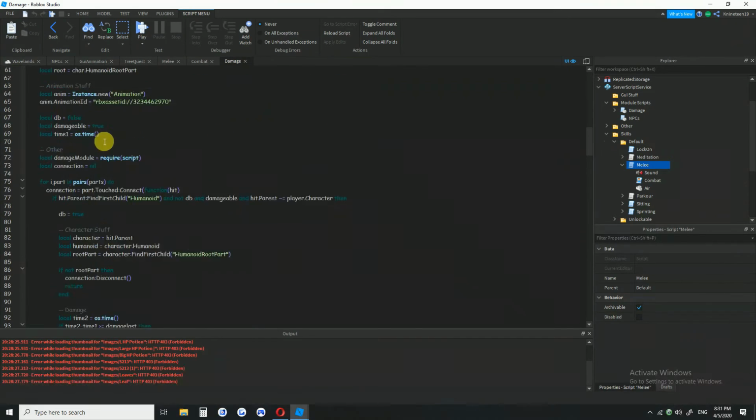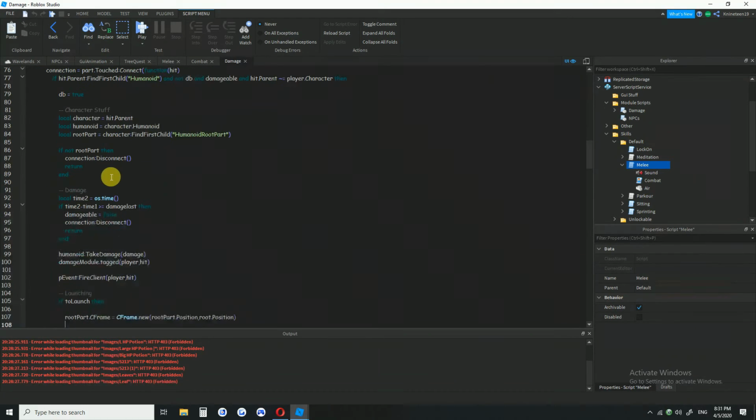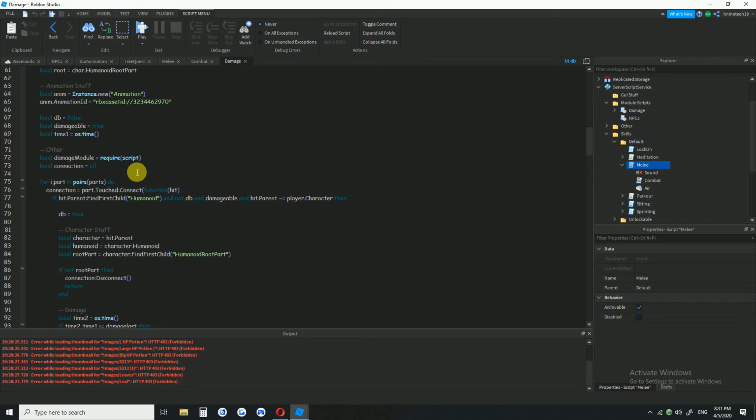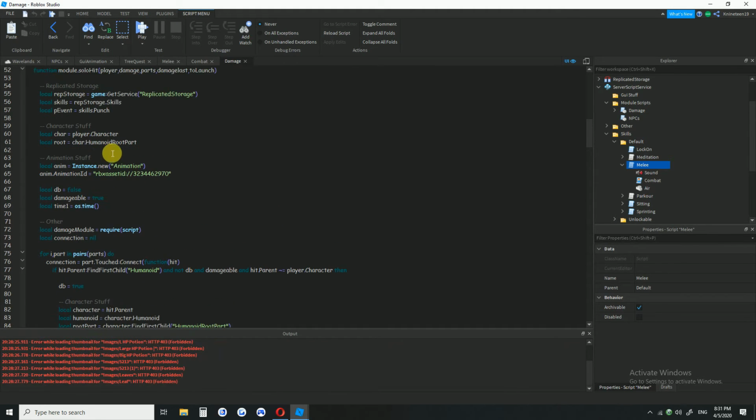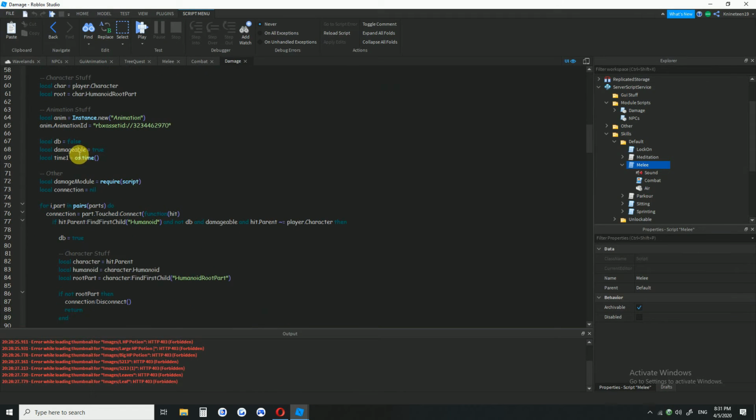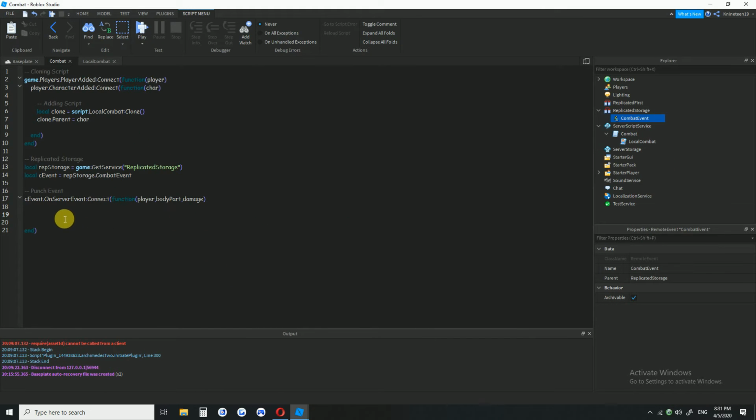So this right here is what I'm looking for, because what I'm going to show you guys isn't going to look exactly like this, but it's going to be similar. So to start off, we're going to want to go over here, punch event.